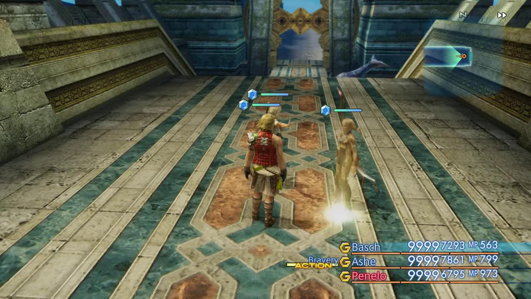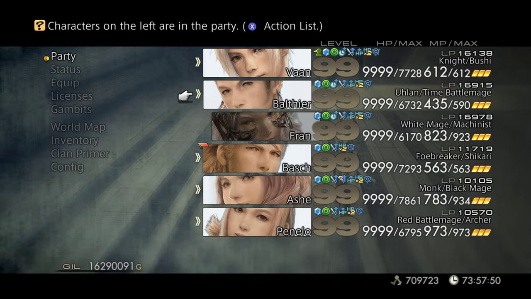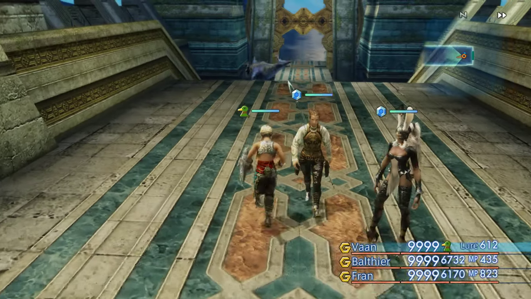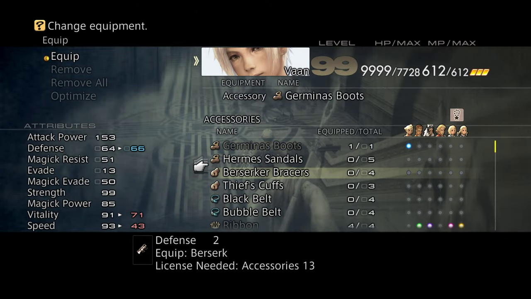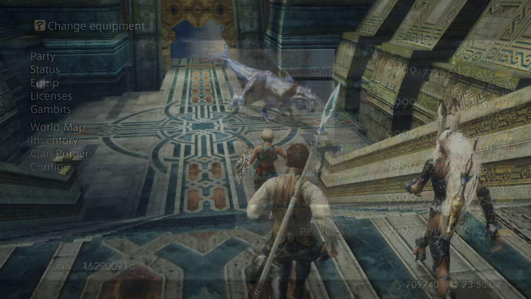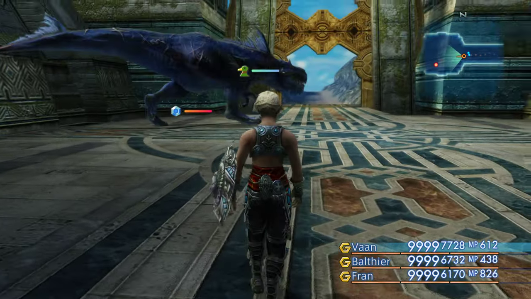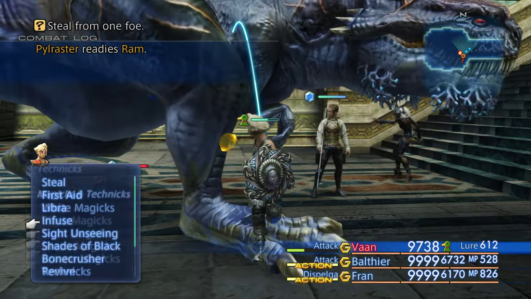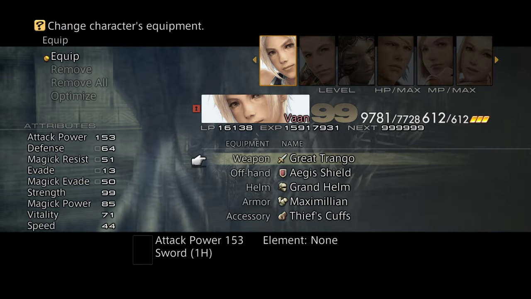All right, now we got double parties ready to go. All right, let's do this. I can't imagine. Let me slow it down. Tower and hide, nice.